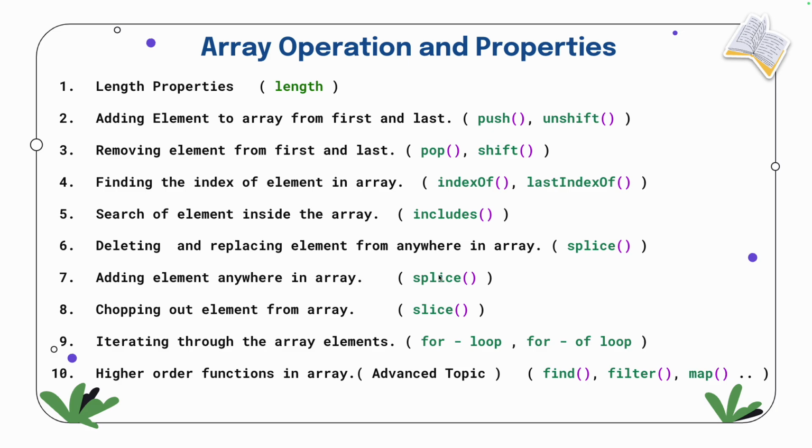Okay, and then I think you have seen some bread, right? So how we take some slice from the bread. Let's suppose the bread is in a rectangular shape, and we have to get one slice from inside the bread. So we'll chop two times, right? If you chop one time, two times, then you'll get the center slice. That slice also you have to get out of the array, meaning some of the elements from the center, from some index to some index. So all those things we can get from the array.